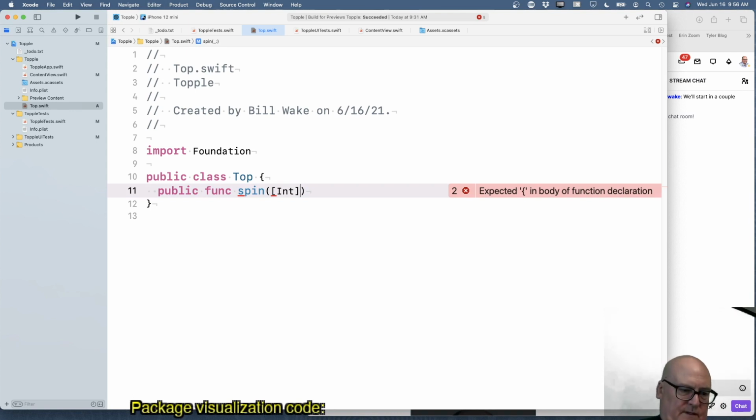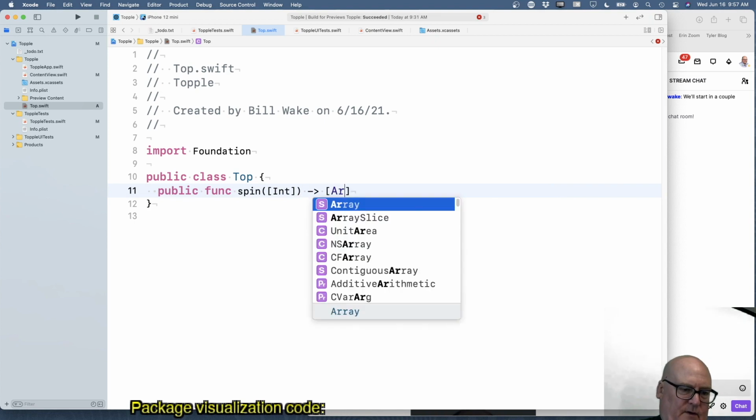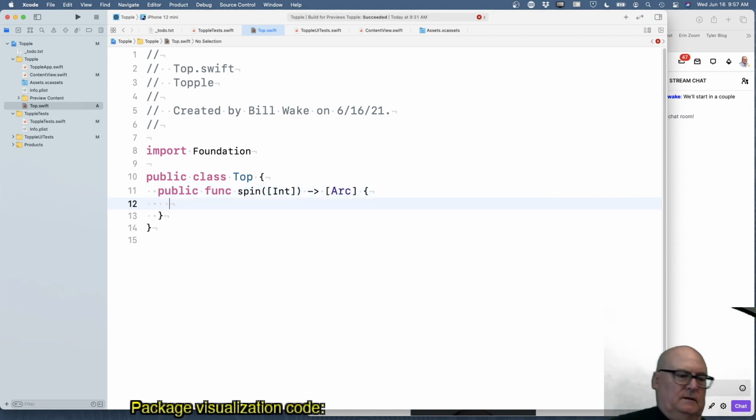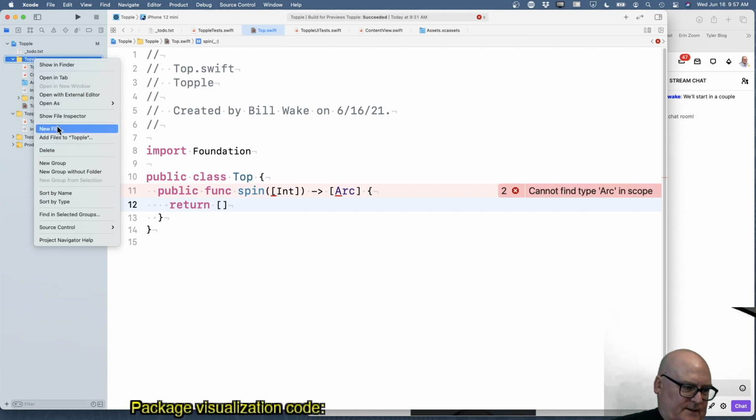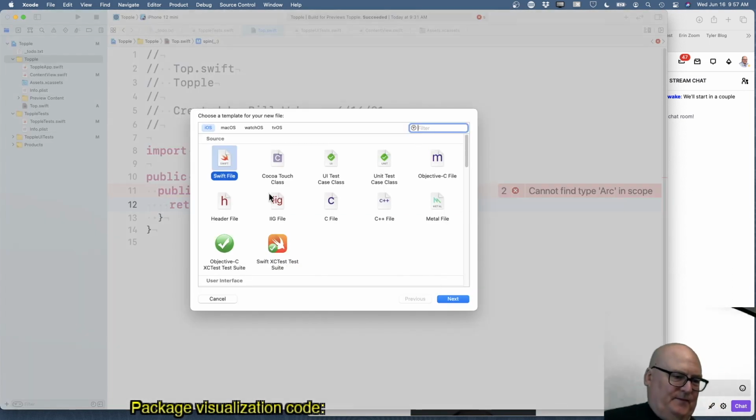Is it even Ints? All right, but it yields an array of Arcs. Okay, and we'll return empty for now. Okay, and let's add a class Arc.